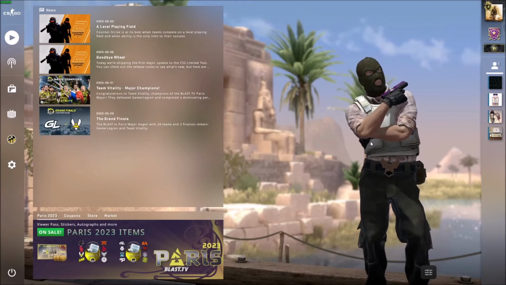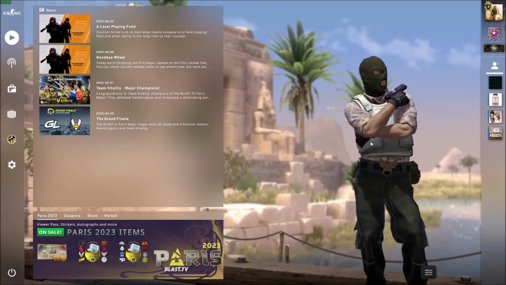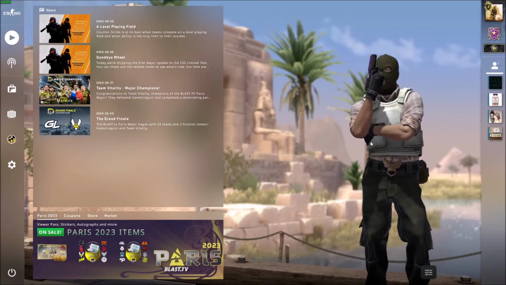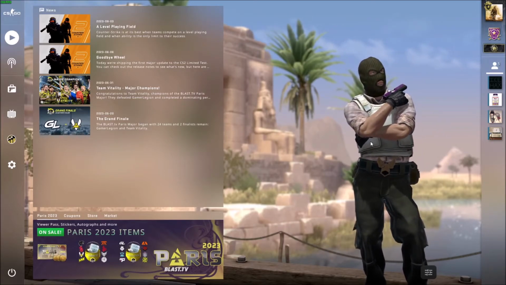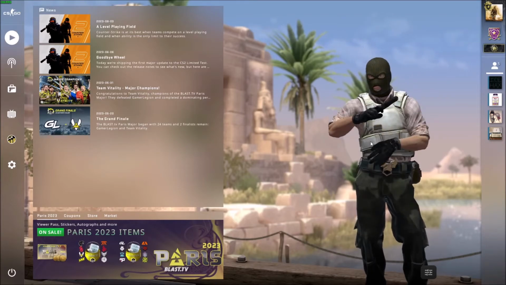I recommend keeping this open unless you use shift and tab together like in the game, but then again you can always change key binding, so I don't really see that being a problem. Unless you really don't like this, you can just turn it off with what I showed you before.